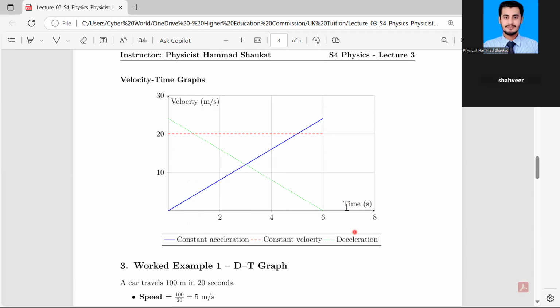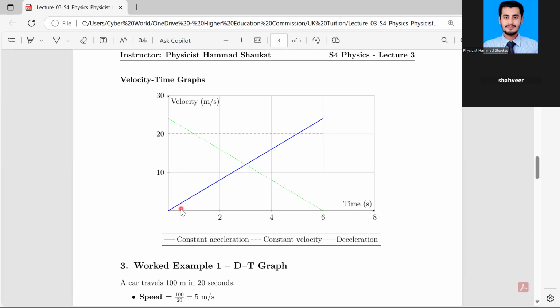And you can easily calculate the value of acceleration as well as the value for distance from these graphs. Okay. If someone asks you to find the distance covered by this blue line, how can you calculate the distance covered by this? What you have to do is, at the ending point, you just drop your lines straight below, and shade the area. This whole area under the curve basically indicates the total distance covered by the body.